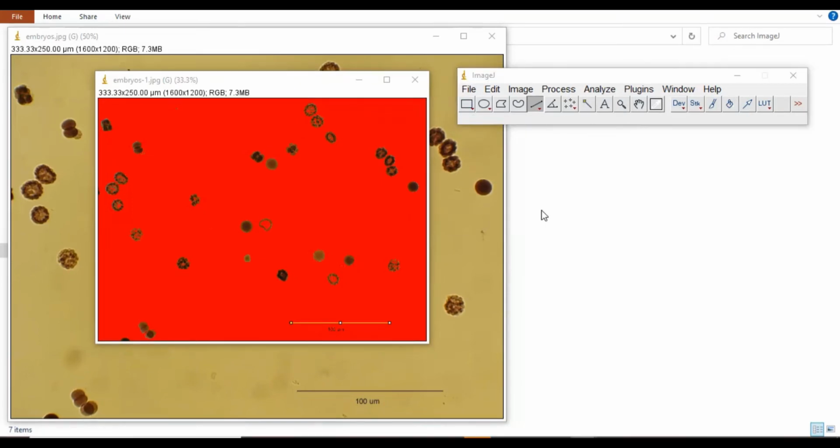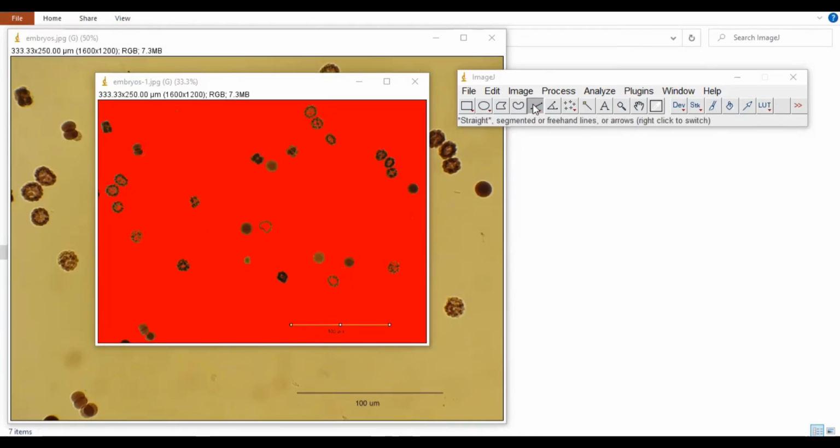For us to have the parameters for length, we have to take the measurement of the height and also the width. You can take the height and the width, several measurements, but I will be taking only height and width.